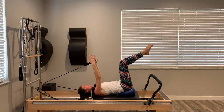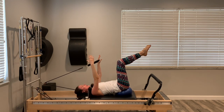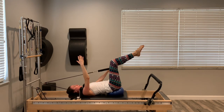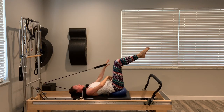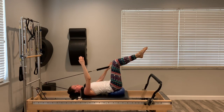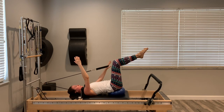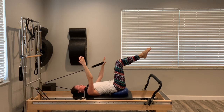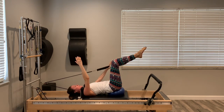Take an inhale to prepare, and then exhale. The left arm's going to press straight down to the side and then back up. I'm trying to think of anchoring my belly button right into that ball. Good. We've got two more here on this side with a straight arm press.